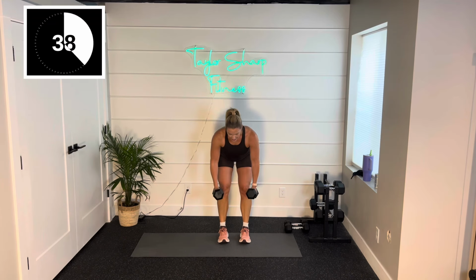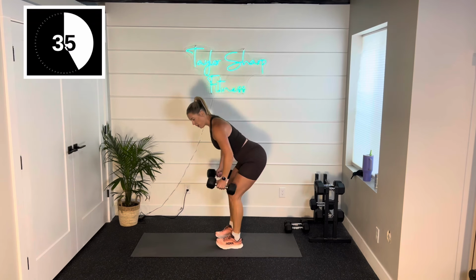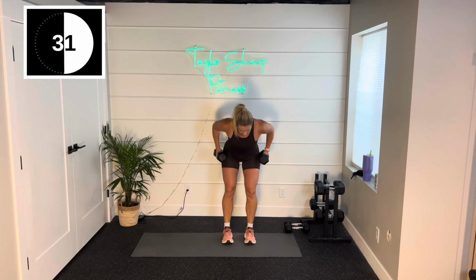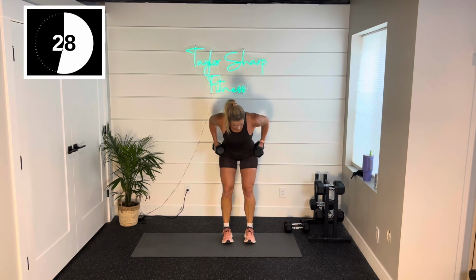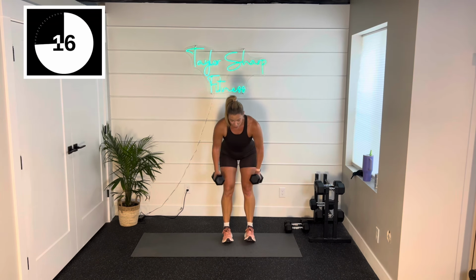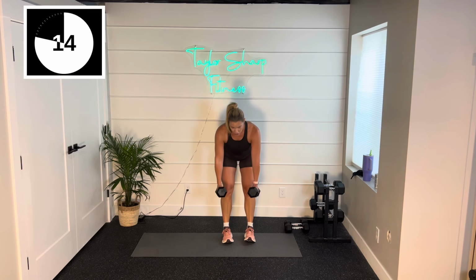Rowing up and down. Leading with those elbows. Hold, drop slow. Up and down, just a nice bent over row right here. We're giving a little half second hold at the top. Squeeze and drop, shoulders away from the ears. Dumbbells leaning up towards those hip bones. Elbows are straight back. 10. Woo! Here we go. 5, 3, 2, and 1.